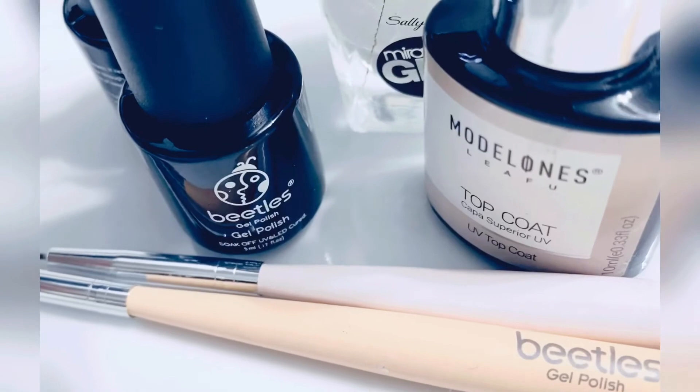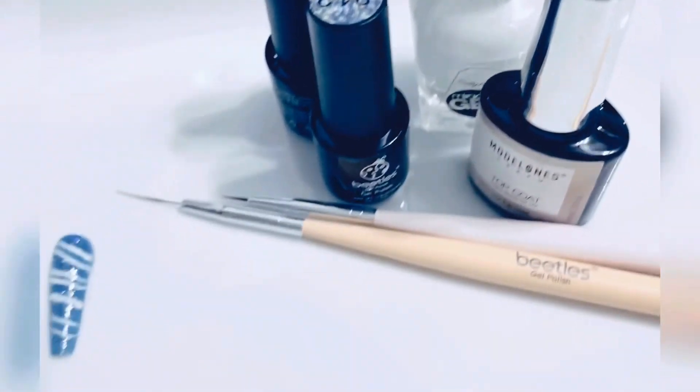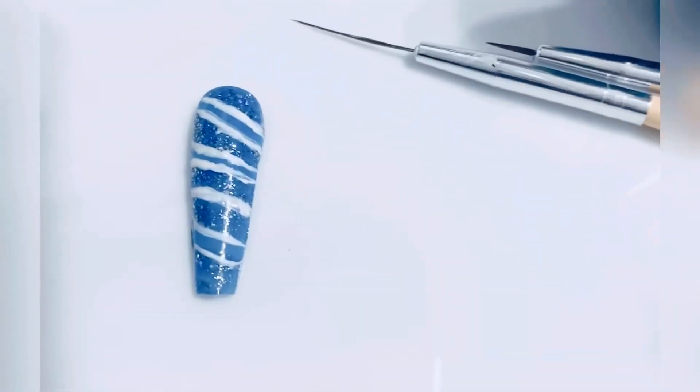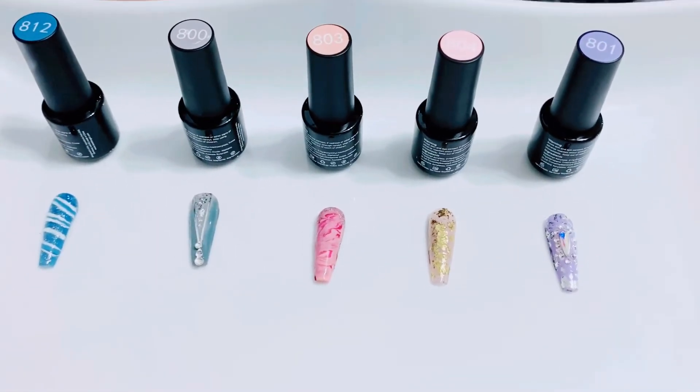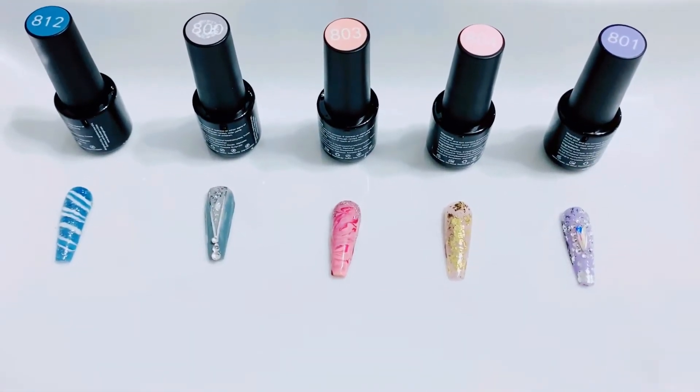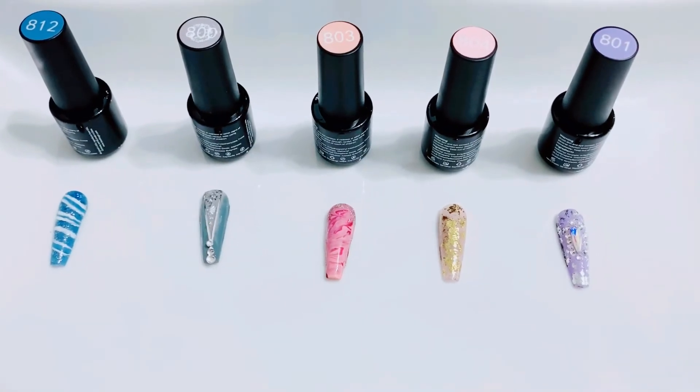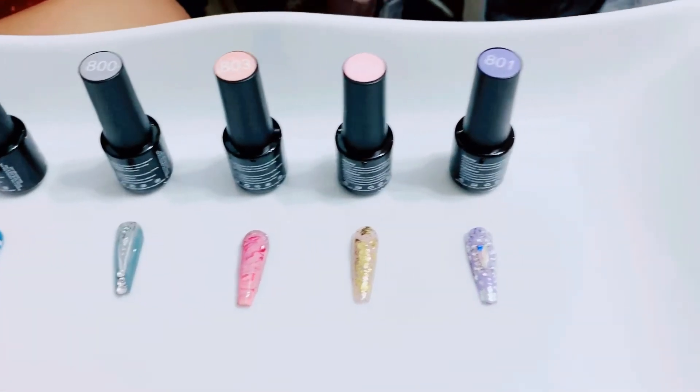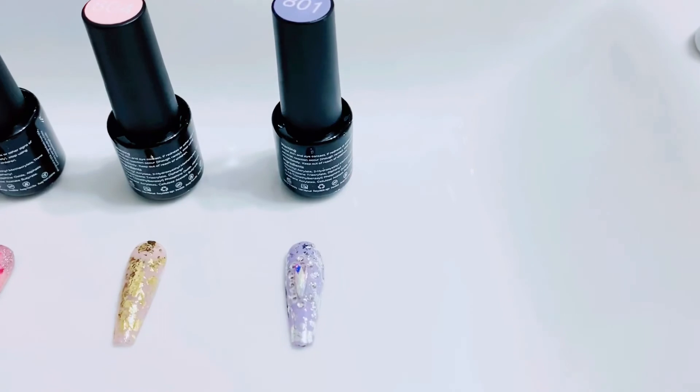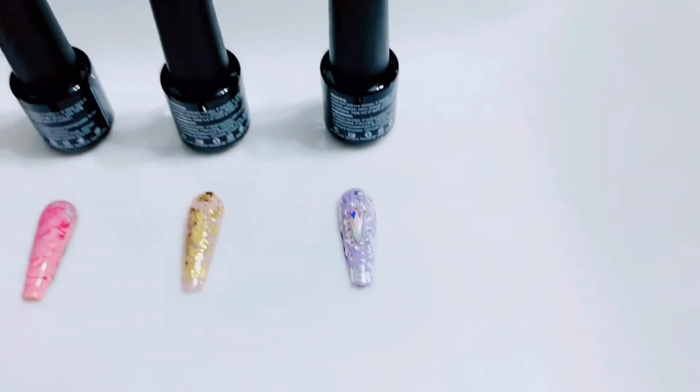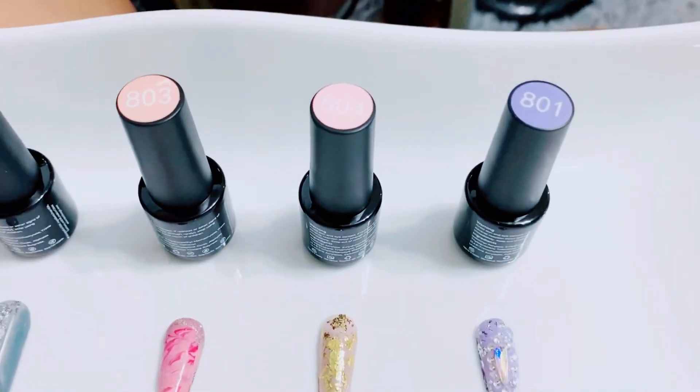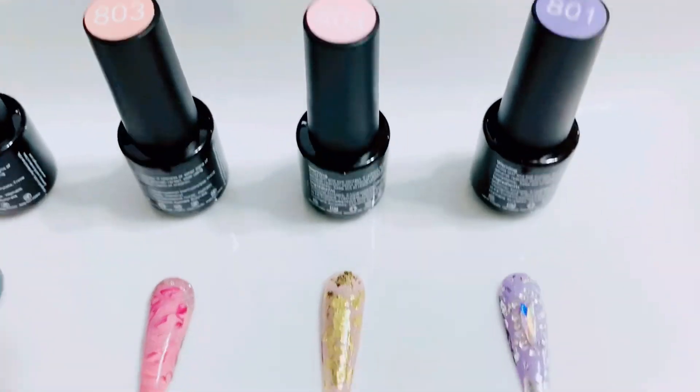This is the finished result of each nail that I completed. Here are the base coats, the colors that I used to achieve on the nail before I started to design each nail with all the glitter and glam and diamonds and foils and stuff like that. These are the base coats, so you want to write the base coats down in case you want to achieve these looks. You can always pause the video, write down the information, and then try it yourself.